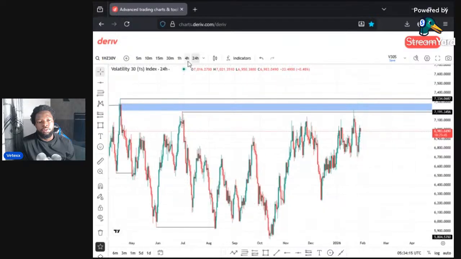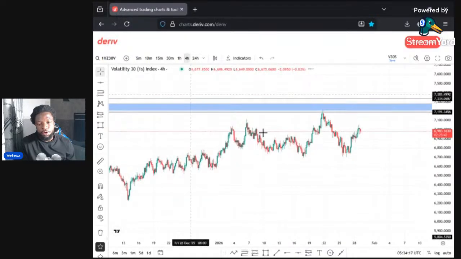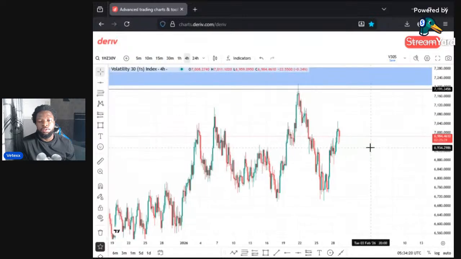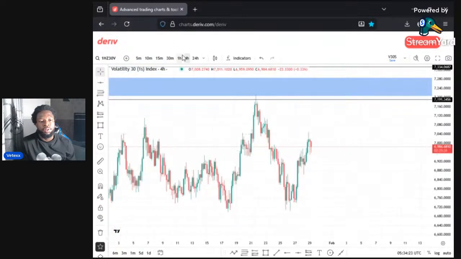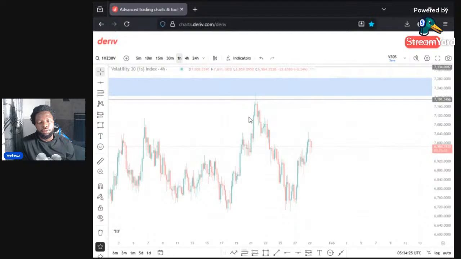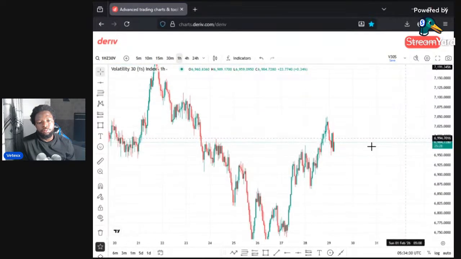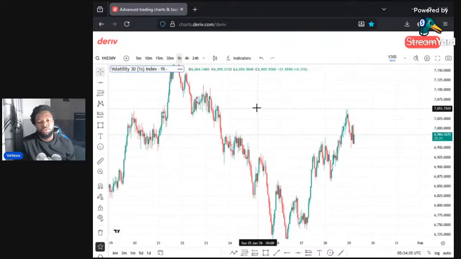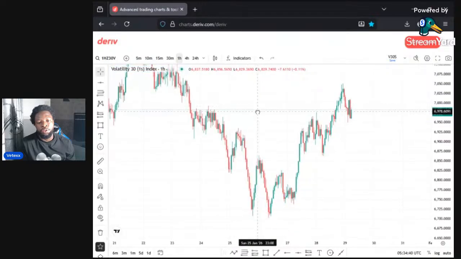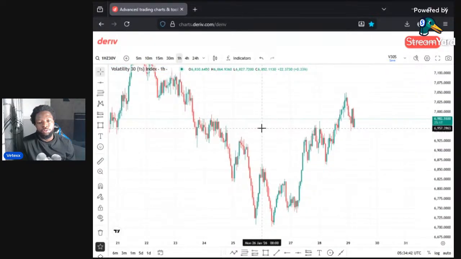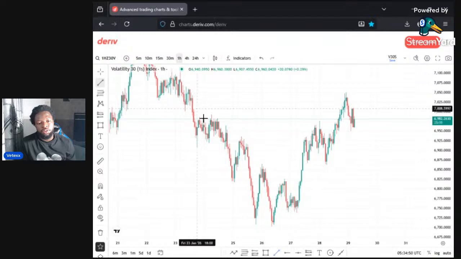Let's go to the 4-hour time frame and look if we are going to see a continuation setup. So on the 4-hour time frame, nothing at the moment. All right. And then let's go to the 1-hour time frame. Remember, we have this continuation structure here yesterday. This is why it's always advisable for you to wait for your lower time frame confirmation. This lower time frame continuation setup also serves as a confirmation for you to avoid taking unnecessary losses. So we have this yesterday on the 1-hour time frame.